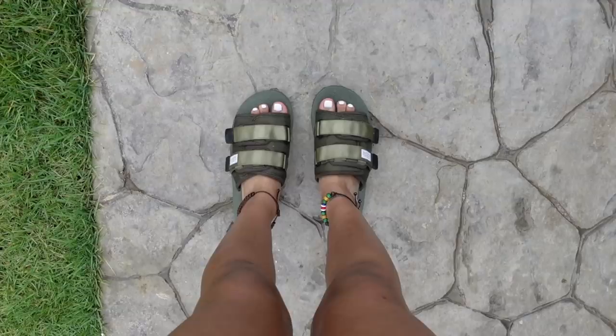But for now, I'm going to go and do my nails and just thread my face and stuff because I came here last minute. So I'm just going to do my beauty treatments and just have a chill day today. Finished getting my toes done. The woman actually did a pretty good job.